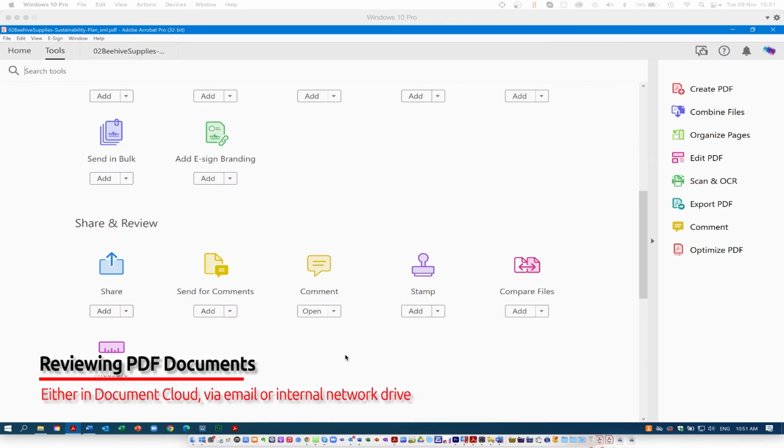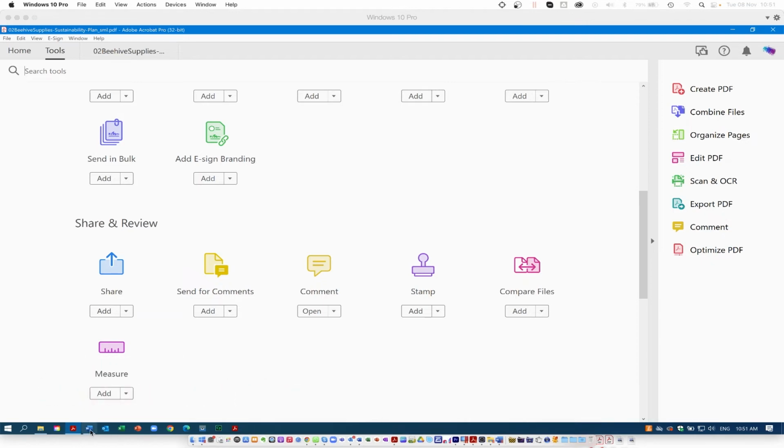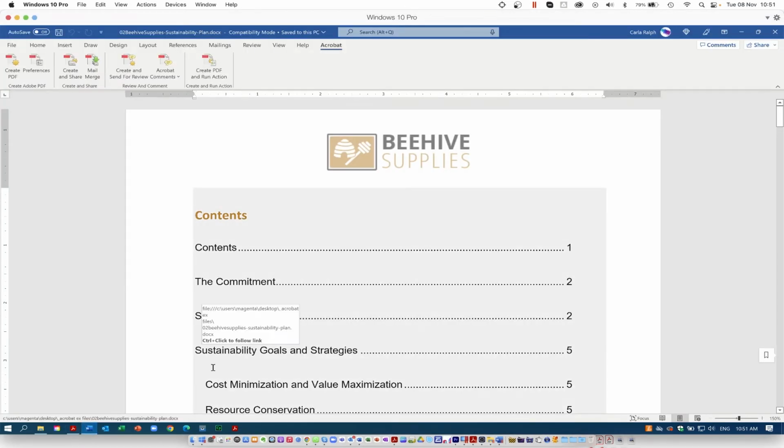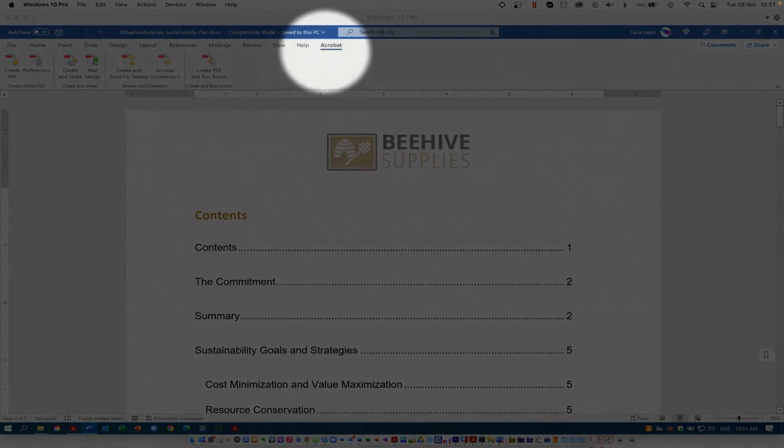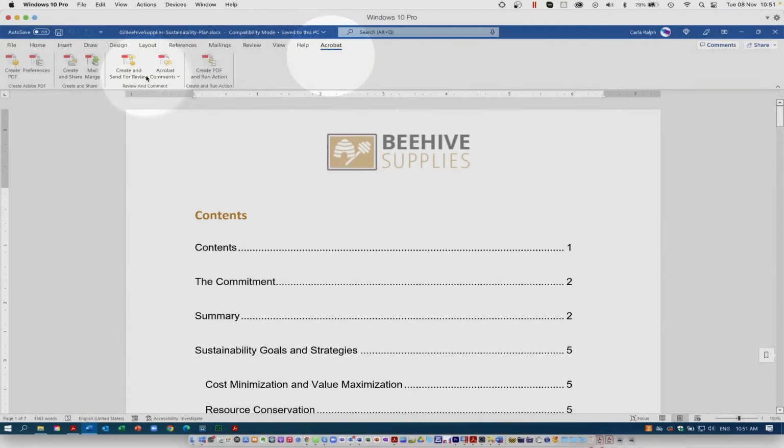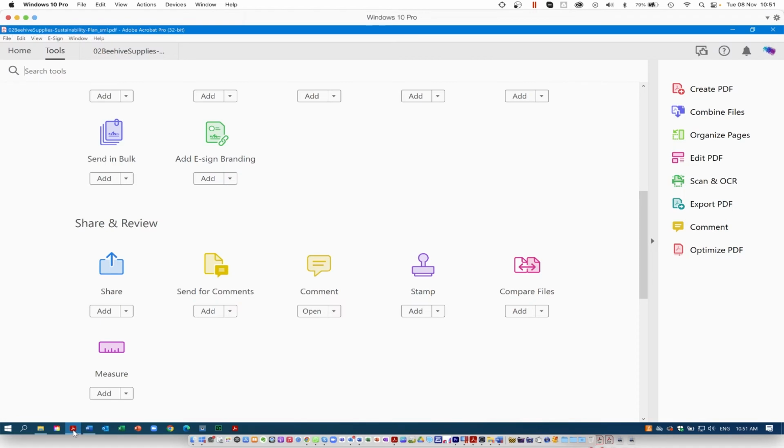Adobe Acrobat has multiple ways of sharing a document for review. If you are in Microsoft Word and your document has originated from there, you can come to the Acrobat ribbon and choose Send for Review and Acrobat Comments, where it would allow you to import those PDF comments back into your document and switch on the Track Changes functionality. If you are not starting your process from within Microsoft Word, in Acrobat, there are 3 different ways to send a document for comment and review.